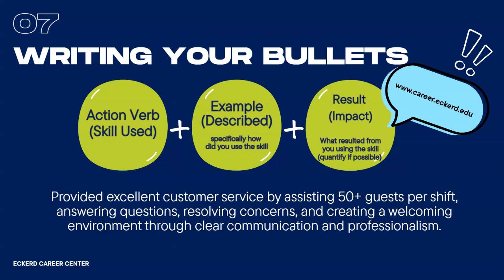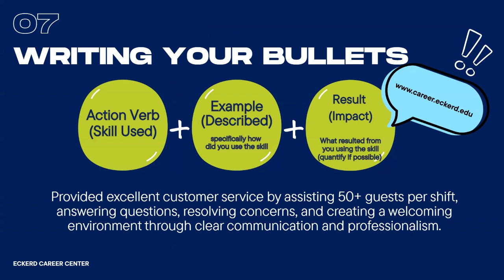And then here is an example of what my bullet point could look like. This is a pretty complex one, but thinking about provided excellent customer service. That might be the result. It doesn't have to be in this perfect format, but the result is I provided excellent customer service. What I did was assisted 50 guests per shift, answering questions, resolving concerns, and creating a welcoming environment. And what were my skills? Communication and professionalism.